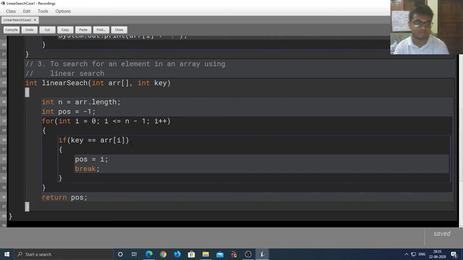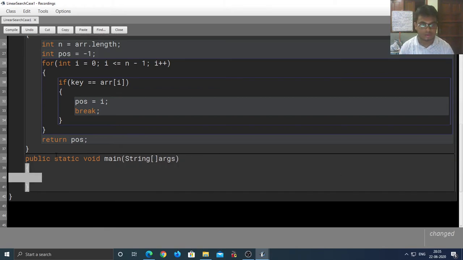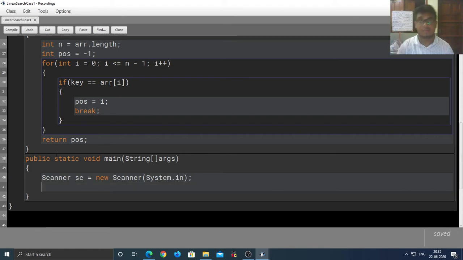All right. Now let's write the main method. public static void main(String[] args). Scanner sc equal to new Scanner(System.in). Next, we're going to ask for the size of the array.